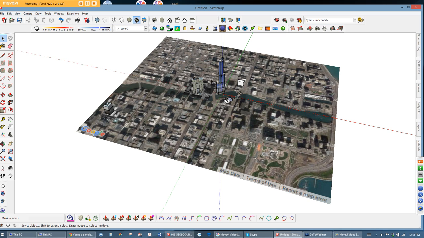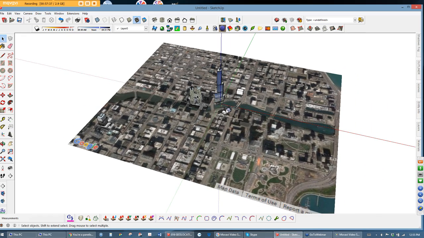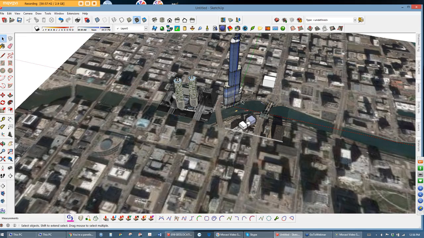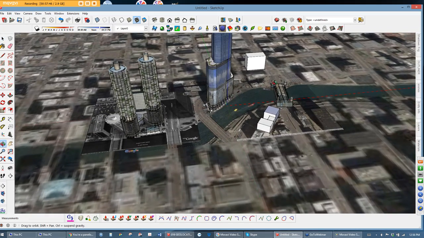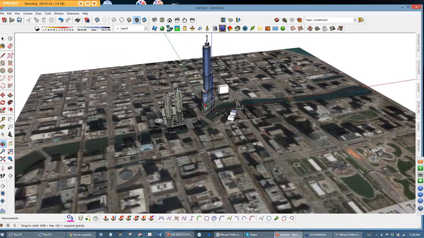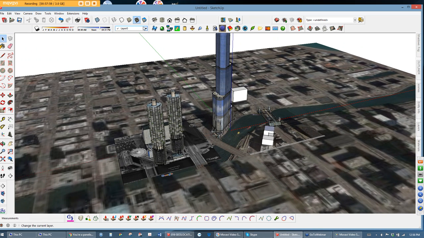In most countries or most cities, you get this nice grid. So if the grid's skewed, I know Denver's grid is at 45 degrees, so you'd have to change that so you could draw everything. Just like the ones we did before, we can draw streets, roads, buildings, sidewalks, whatever you'd like to do. It just depends how much time you want to spend on that. Okay, that's the idea behind that. Again, with shadows, you can throw them on.